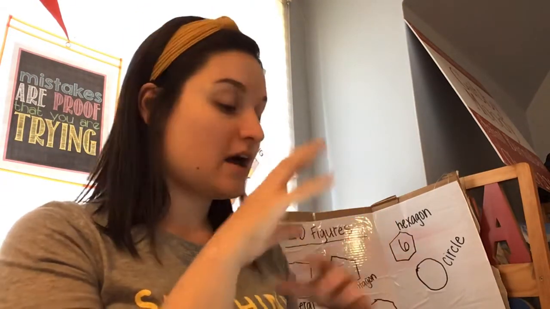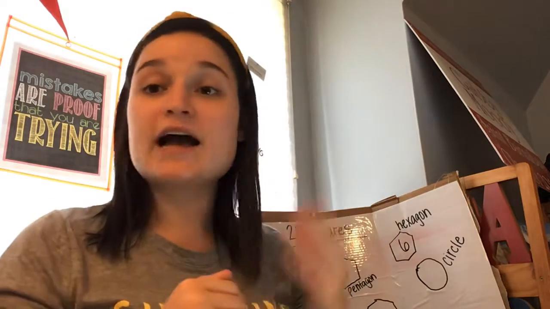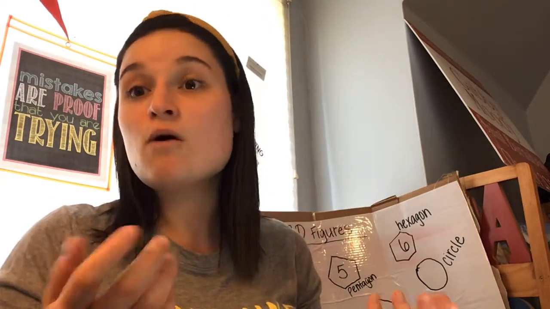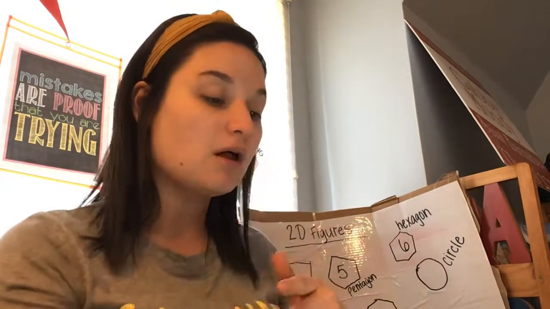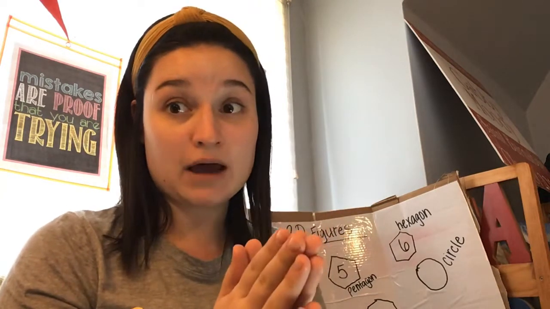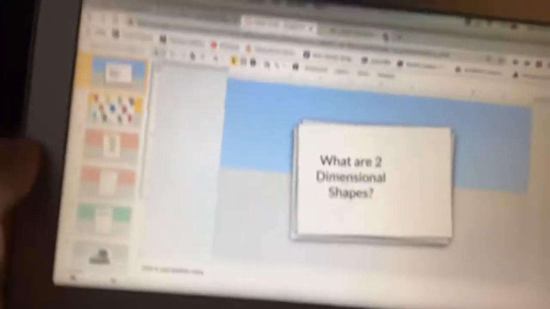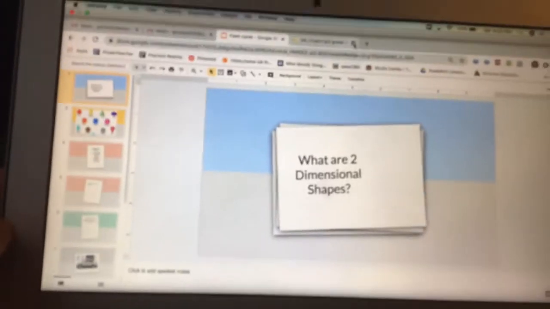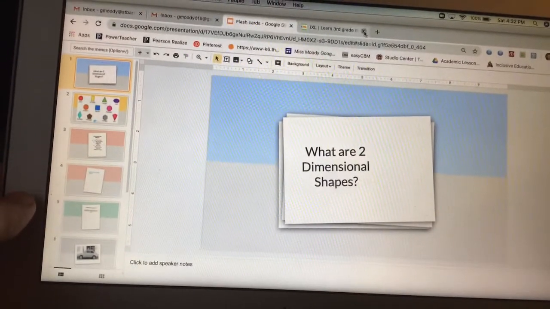So how this is going to work is I'm going to give you a lesson. I'm going to direct instruct you, take you through some slides, talk to you about these shapes. We're going to play a video. And then you are going to spend the rest of your math time going on iExcel, and I'm going to pull up iExcel, and I'm going to show you the exact thing I want you to do, okay? Here we go. And I flipped you over so you're facing my laptop where I've made a PowerPoint. Make sure you've gotten a good view of it. If it's blurry, I'm sorry. I'm working on this, troubleshooting this.